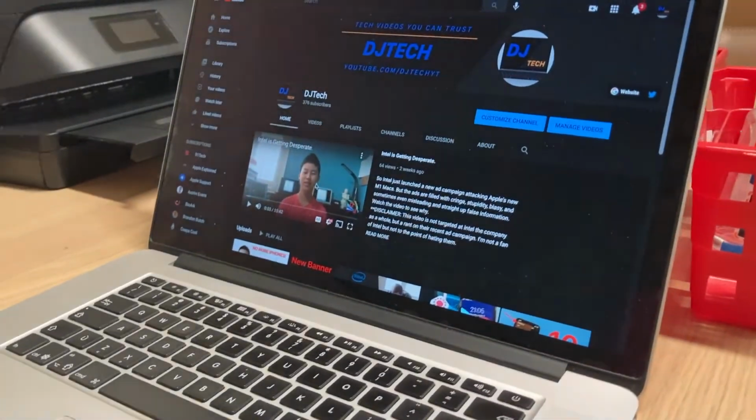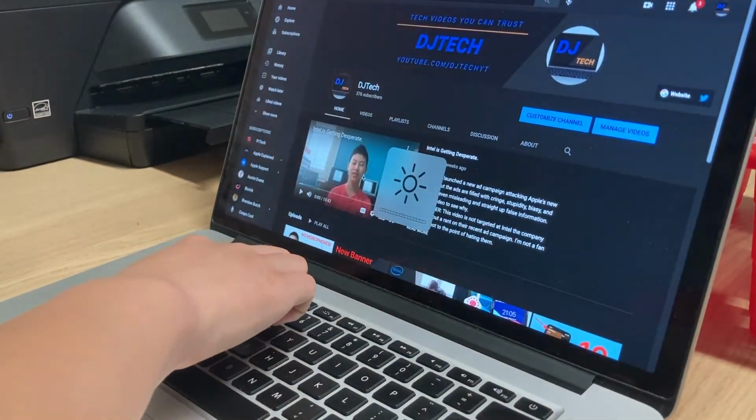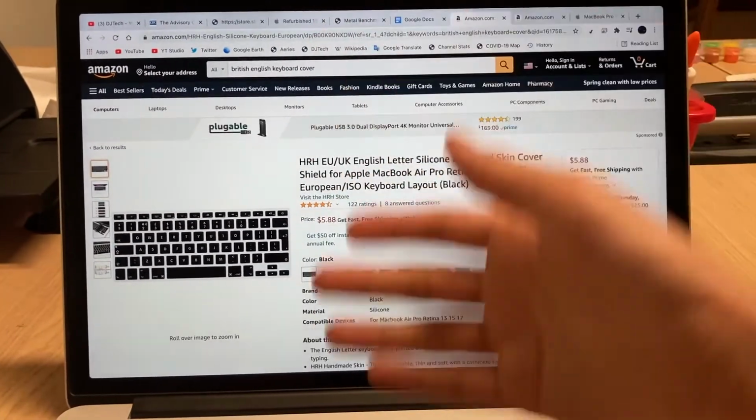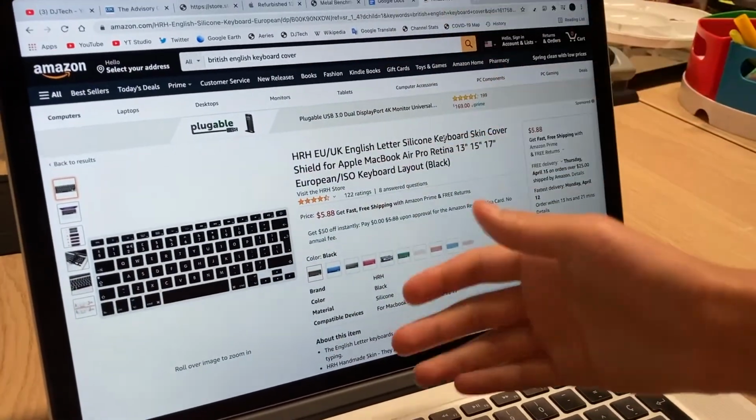It also has great viewing angles since it's an IPS display, and it also gets pretty bright. The only two complaints I have about this is that this model does not support P3 wide color. It was only added to the 2016 Pros and later. This shouldn't be a big deal for everyday users, but it's sometimes an issue for professionals that want their screen to display more colors. The display is also anti-glare, which is great because the reflection is down by a lot.